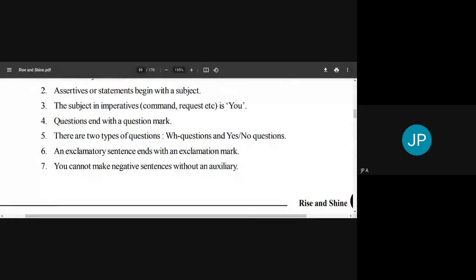So that is why we have these four different types of sentences which are used in language. It is according to the demand of the situation. According to the situation we may use any of these four different types of sentences. So that's it for today. We will take up the next core text. We have another core text in the same module.